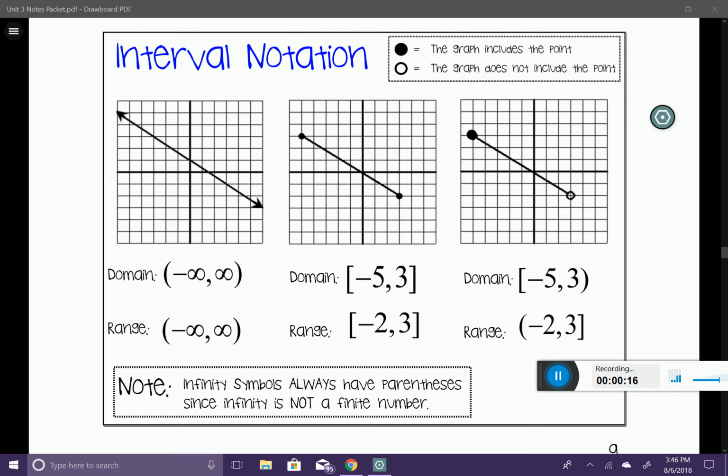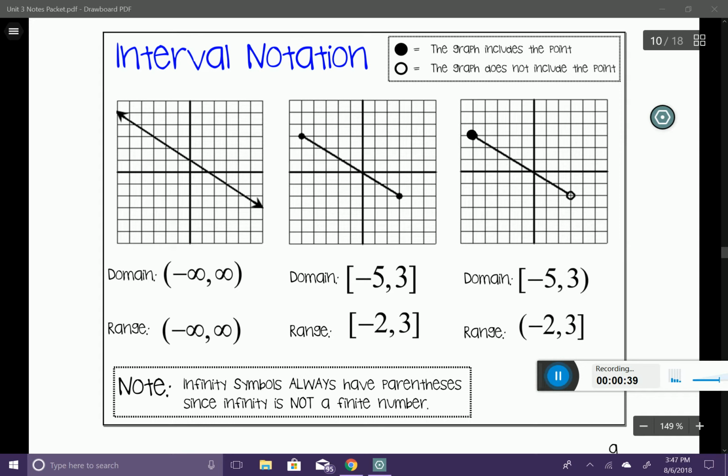Let's first take note of these two little dots here up at the top right-hand corner. We might be familiar with these from inequalities, from learning these in the past, but we know that a filled-in dot means that the graph is going to include the point, whereas an open dot, like you see here below, is not going to be included as a point on the graph. So that's important information that we need to know.